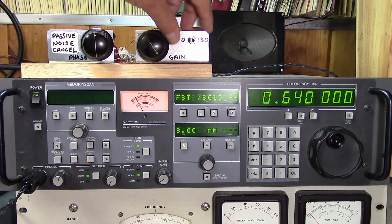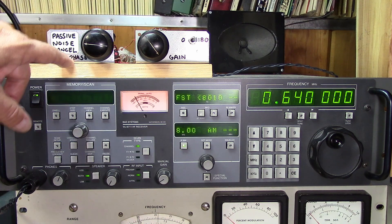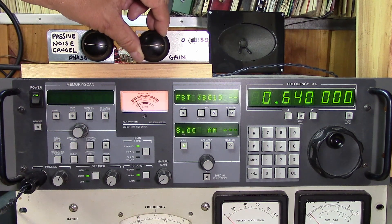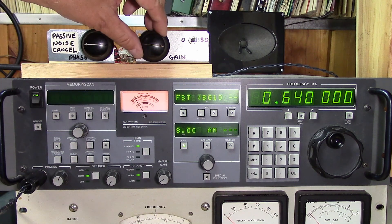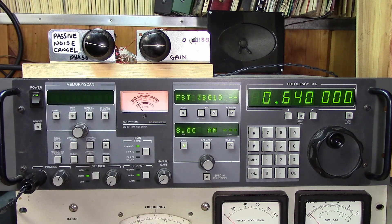Normally you start with the gain fully up, put the null in the middle. The noise antenna is in line, so we'll bring the phase down and then bring the gain down. It doesn't get rid of it completely, but it certainly is allowing that weak station to come through. I'm going to disconnect the noise antenna — and the noise is back. Our noise antenna is a 10-foot rod, unmatched, going to buried coax back to the shack, with a few ferrite beads on it to prevent any pickup from the coax.